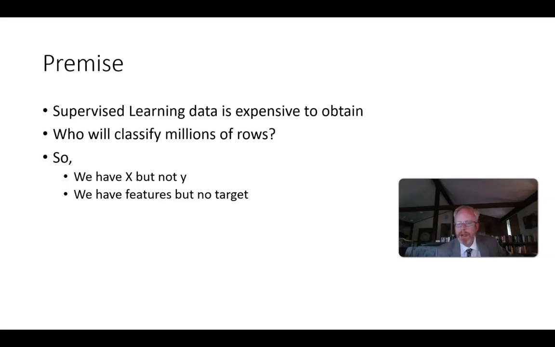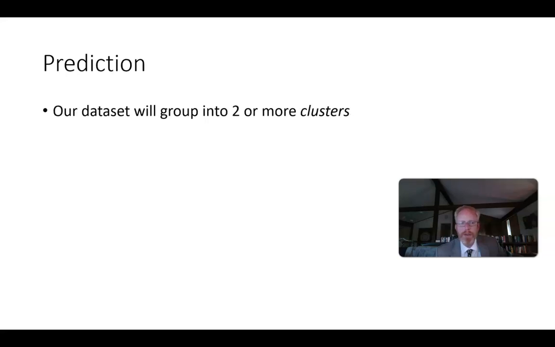Now, supervised learning is great, but the data can be expensive to obtain. And what if the data set's huge? What if it's millions of rows? Might not be so efficient with supervised learning. But with unsupervised learning, it's good for handling a large set of data and also good for grouping or aggregating data when we don't quite know what it is we're trying to achieve.